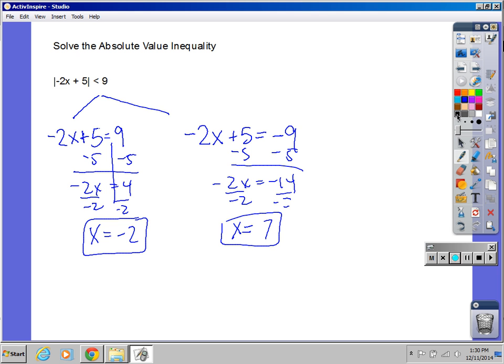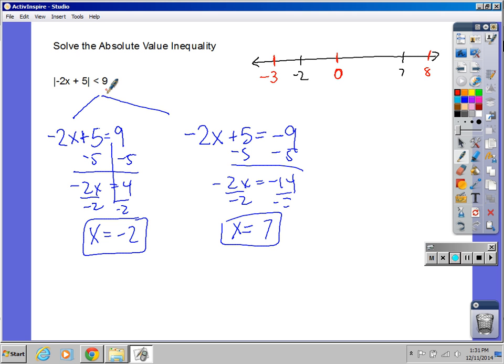All right, next step will be to take our number line and plot those 2 points on our number line. So we have negative 2 and 7. Now you can put every number on the number line that you want, but you don't have to. And then the key idea here would be that we test points bigger than 7, between negative 2 and 7, and smaller than negative 2. Where do we test those points? We test them in the original inequality over here.